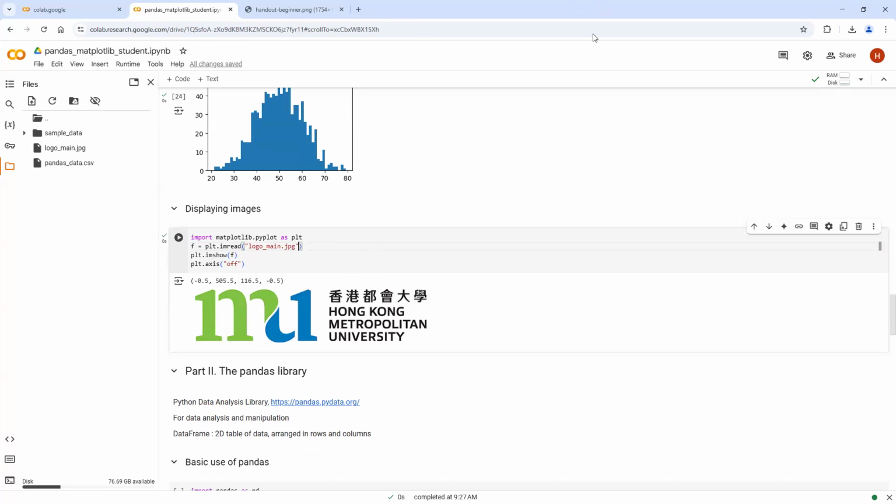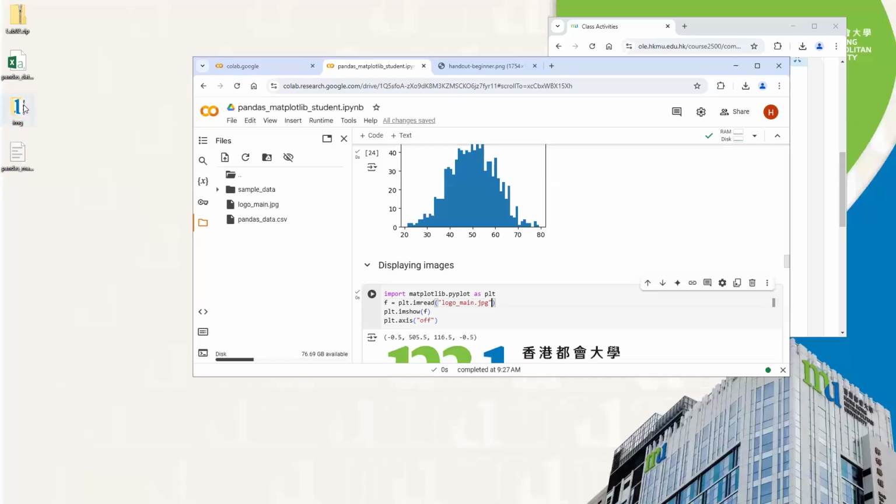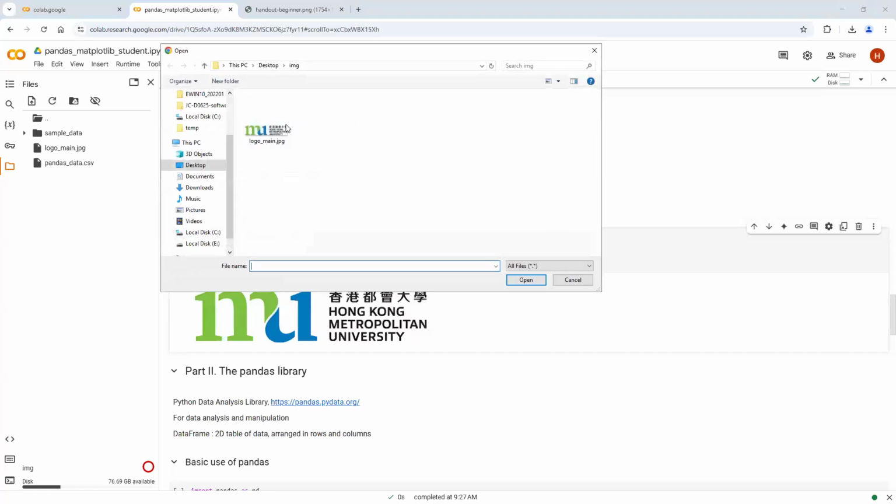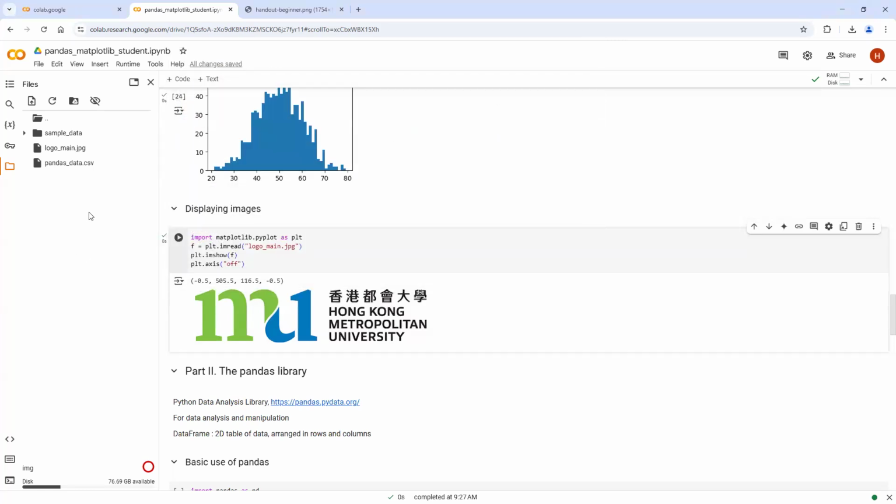And actually, our image is put in the folder, right? Image folder. And you can also just put the whole folder here. You cannot, but you can create a new folder here.